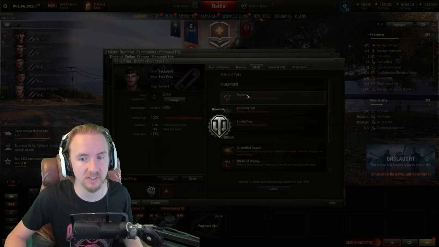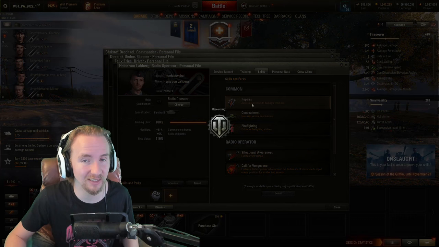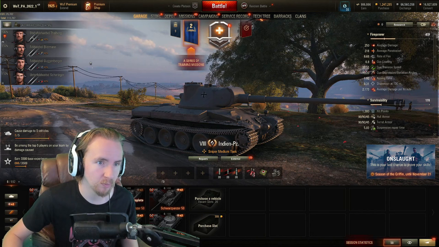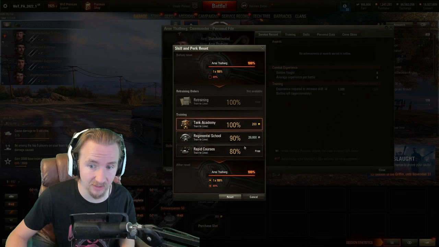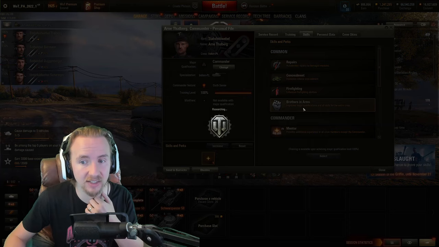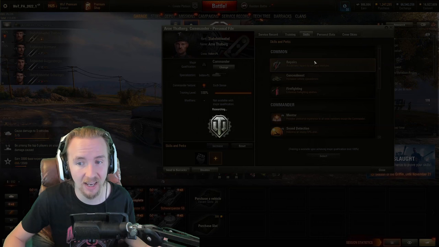And of course, having Brothers in Arms on all of your crew members is the best thing that you could possibly have. However, if you don't have any crew books available, what I would recommend that you do instead is wait until your crew reaches 41% of their second skill. This is the sweet spot that will allow you to reset for credits. And then if you reset for credits, you're still going to have enough to be able to pick Brothers in Arms and also still pick another skill.